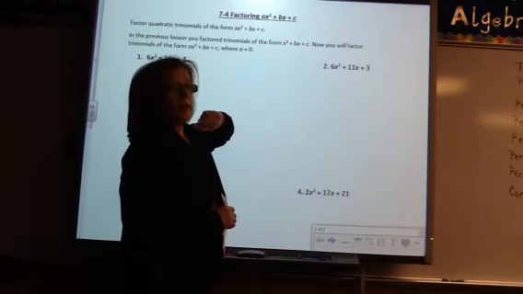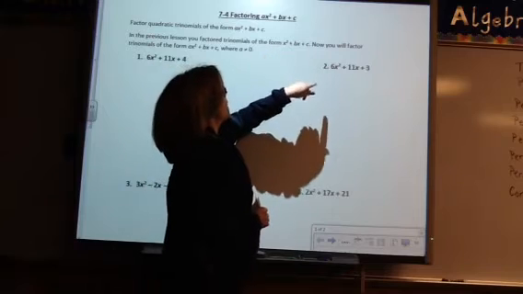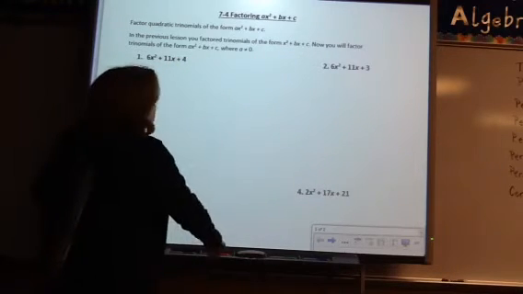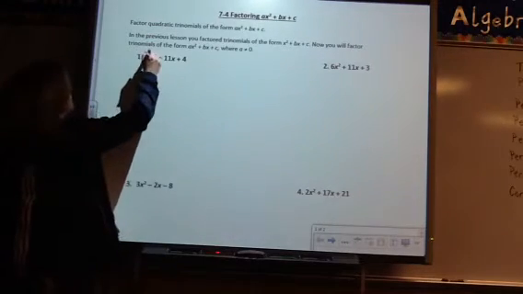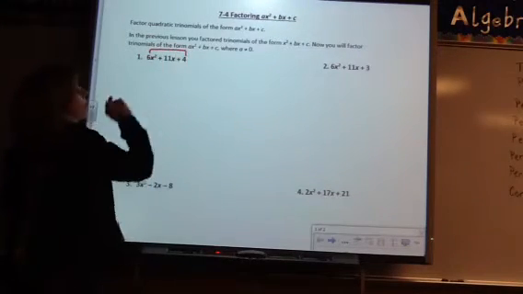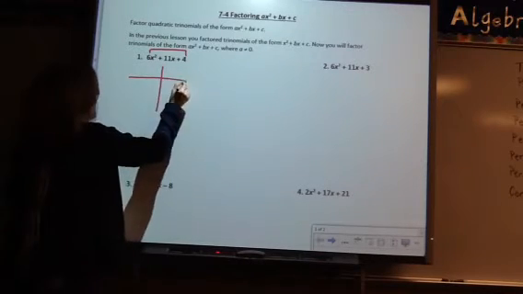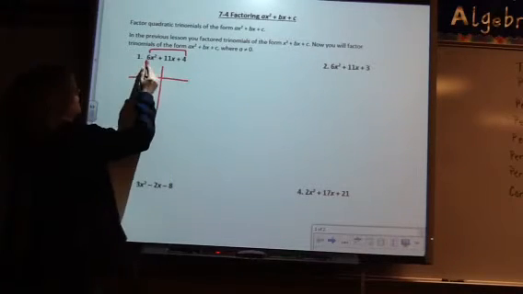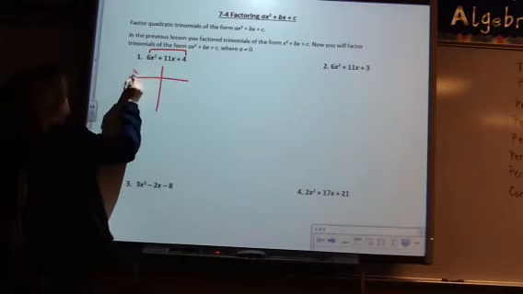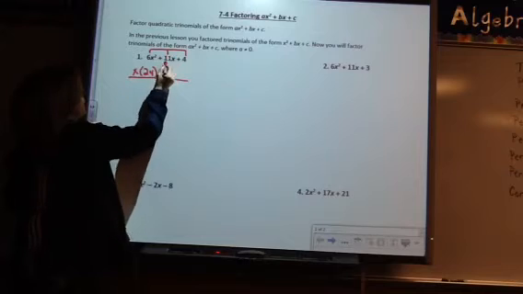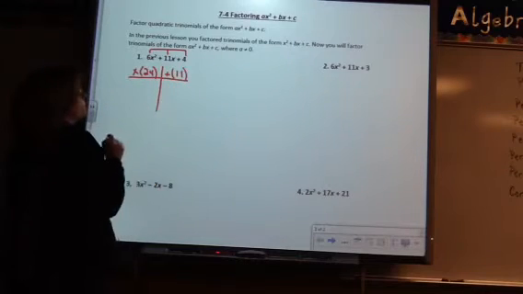So, on this one, our coefficient can be a number. It can be positive or negative. It's not going to be 1, and it cannot be 0. All right? So we do the same thing we did before. We want to see what numbers, what factors can we multiply to get 6 times 4, which is 24. But then when we add them, we get 11.